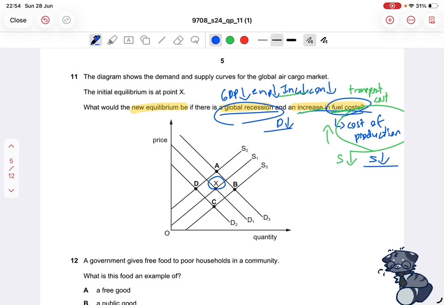So this is the equilibrium point, right? So this is the original demand curve, and this is the original supply curve. So we know that they need to shift to the left. So since this is the original demand curve, it will shift to the left. So this is our new demand curve. We'll just write N here. And now as for the supply curve, since it will decrease, it will also shift to the left. So this will also be our new supply curve. So this is our new equilibrium point. So D is our answer, and that is correct.